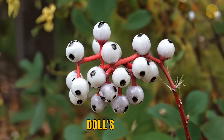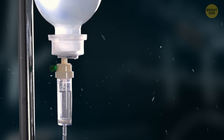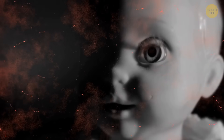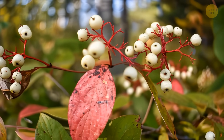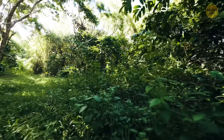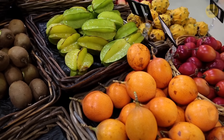The last creepy plant is called doll's eyes. These plants have white berries, and eating them can stop your heart and even lead to the worst outcome. The berries look creepy, like a bunch of small eyeballs connected by red branches. You can find these scary plants on the eastern side of the U.S. and Canada — they bloom over summer. Some people grow these plants in gardens for their unique appearance, but they need specific conditions. Be careful around unfamiliar plants, berries, and fruits, and don't forget to check them up online.